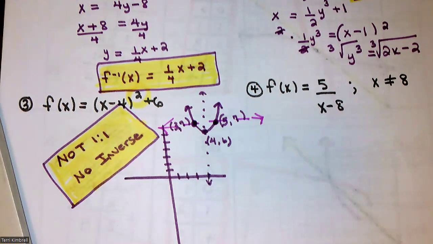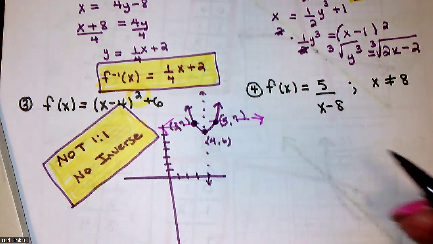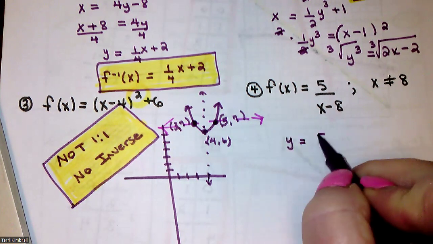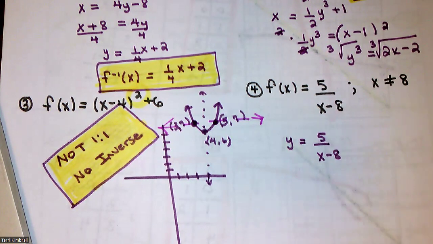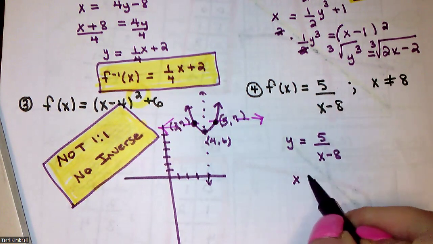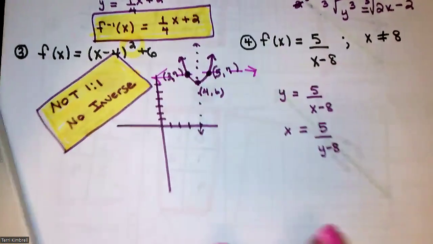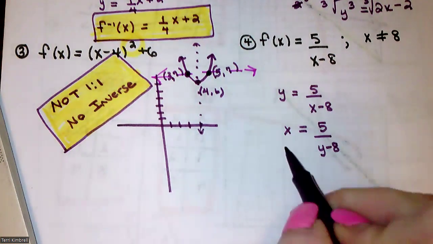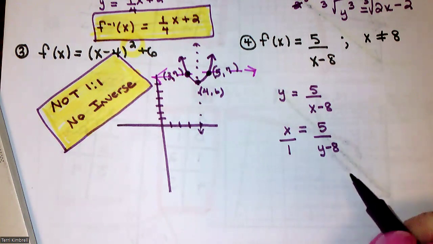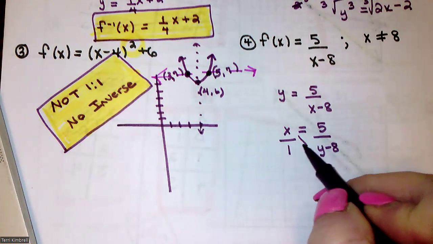Okay. So in number 4, this one would be the hyperbolas with your asymptotes. So this one would pass the vertical and the horizontal line test. So go ahead and see if you can flip-flop your x's and your y's. First of all, I'm going to replace that with y. Then I'm going to interchange those. And remember that you're solving for y. So when you got to this part a while ago, if you tried it, you might want to put a 1 under that and cross multiply.